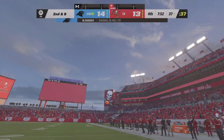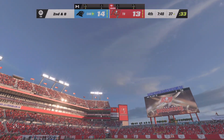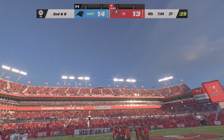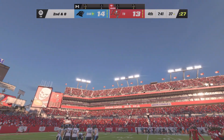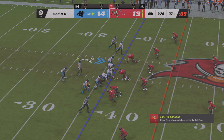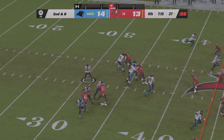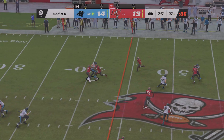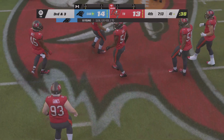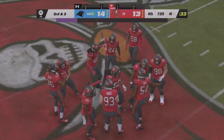He was close to flirting with that sideline, but able to stay in bounds like his coach wants him to do and keep that clock moving. Isn't it funny that we're watching this play when we had that discussion just yesterday about this? What do you do in this scenario? What's your mindset? It appeared to me that he'd totally forgotten that he needed to stay in bounds, and then at the last second, oh no, I better get down. And he ended up doing the right thing. But at that point, maybe close to letting it slip away. It'll be a gain of 5.